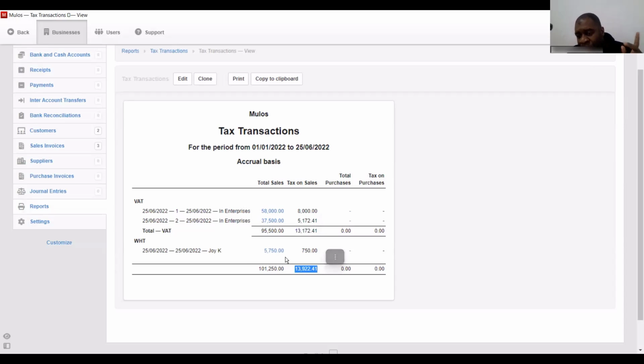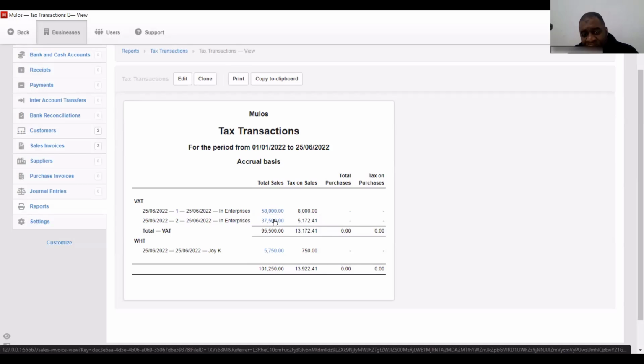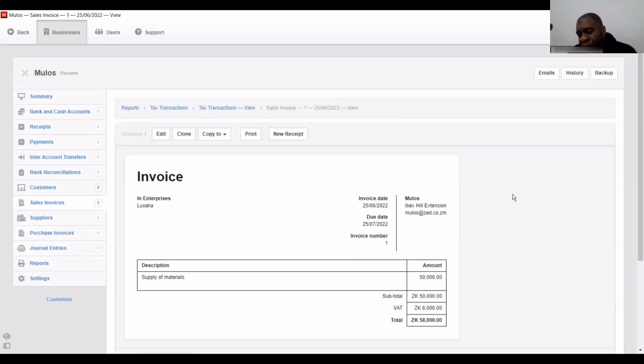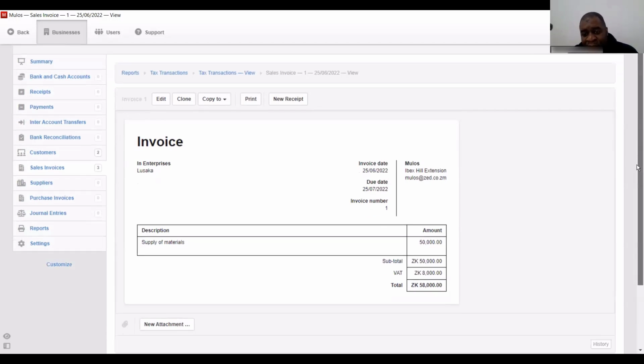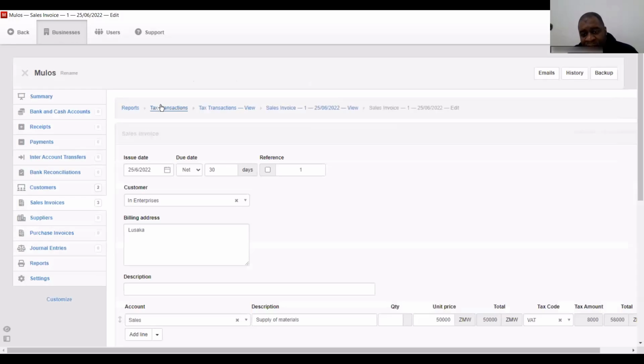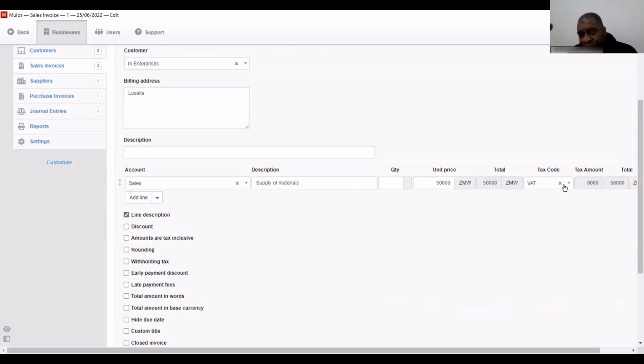In case you're like, oh, I made a mistake, you can actually select the invoice in question. You can just click on it. In case you say, this one is not supposed to have VAT because it's 0 rated, you can actually just come back to it and edit. You can either edit to remove the VAT, you can close that, or in case it was supposed to be withholding tax, you can change between the taxes. I hope that will be clear.